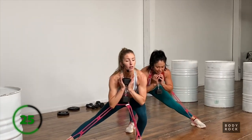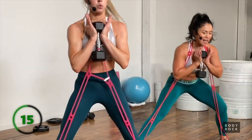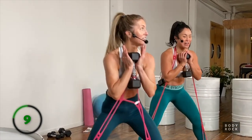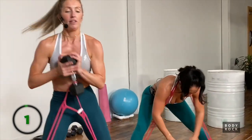This is what we call a goblet hold. When you're bracing it with the palms, not really any kind of a grip. 15 seconds. My feet are sliding apart. I'm going to be splitting too soon. I want to go the same way as you. Here we go. Looks so much better. 5 seconds. 3, 2, and 1. Nice.